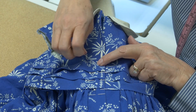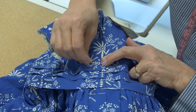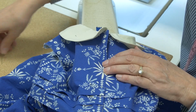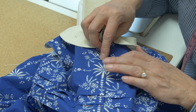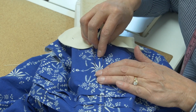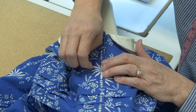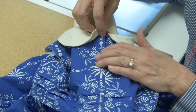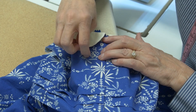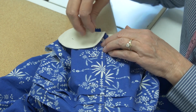Okay, so I'm going to just keep pinning as frequently as you feel like you need to. And I did quite a bit on those tucks so that I could keep those matched up. And see right here, it wants to overlap by about 1/4 of an inch, so I've got to pull it back and overlap it by 1/8. Again, that's a common problem students make: they start out at 1/8 and it ends up way too much.